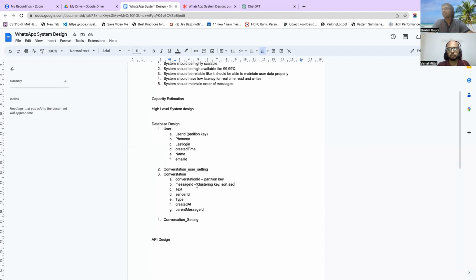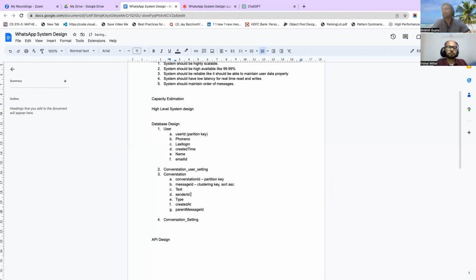And there's a reason I've chosen the message this way, so that I can achieve much more functionalities if I keep the message ID as a clustering key in a sorted ascending order, right? So the later the message comes, the larger its message ID will be. And the text will have the text messages.